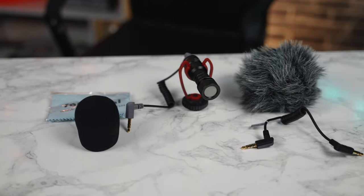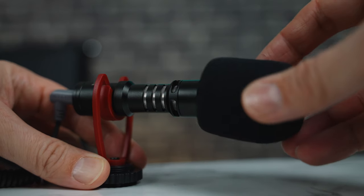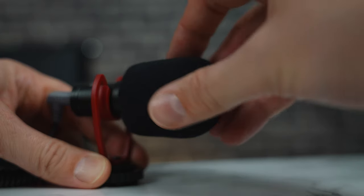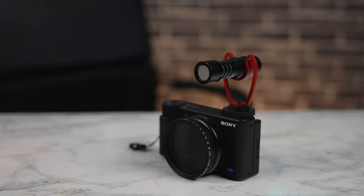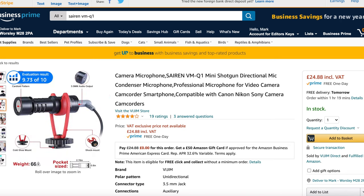This is the Sairen VM-Q1 mini shotgun microphone. Now, as you can see, it does look very, very similar to a Rode competitor. I'm not gonna go on about that too much. But what struck me most about this was the price. They have this on Amazon for £25 here in the UK and about $25 in the USA.